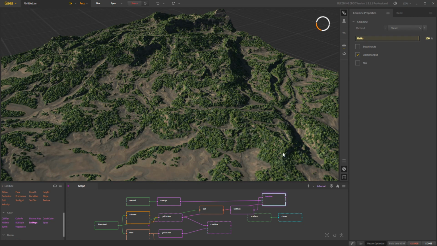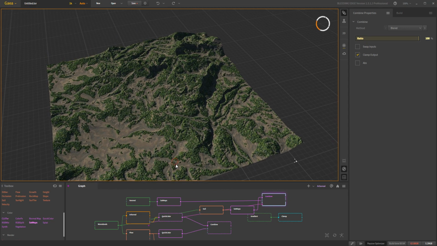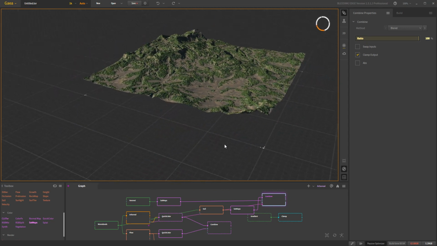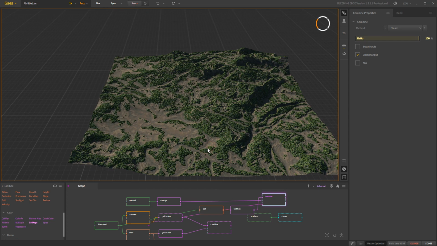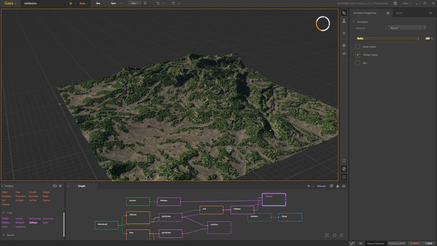So here we can see some more color variety going in. So it's basically just sort of working out and mapping your ranges and making sure that everything looks decent.